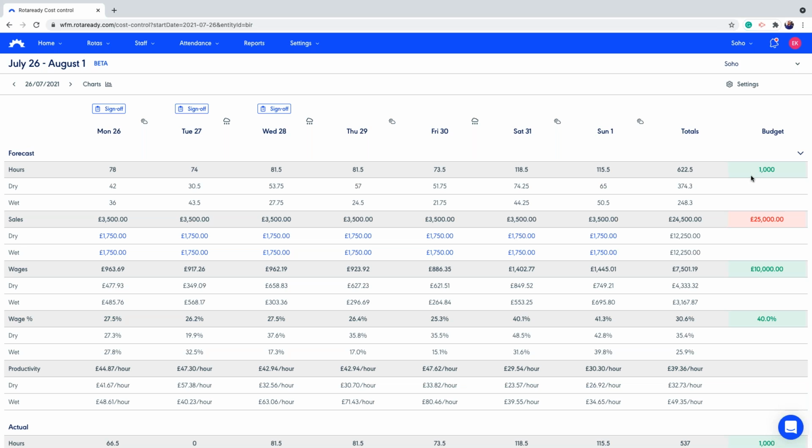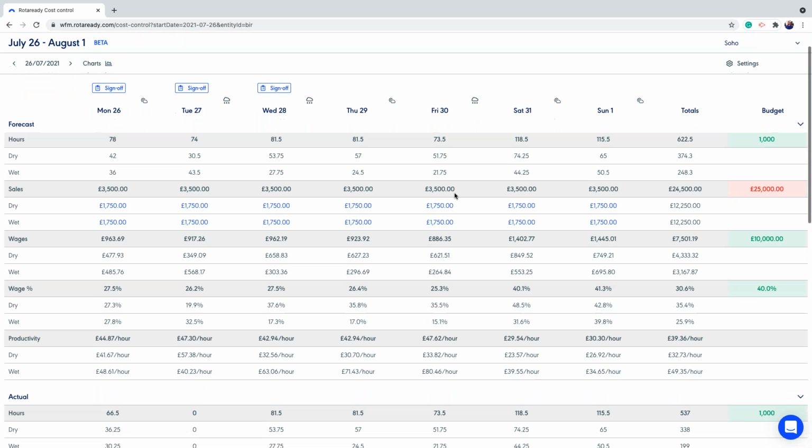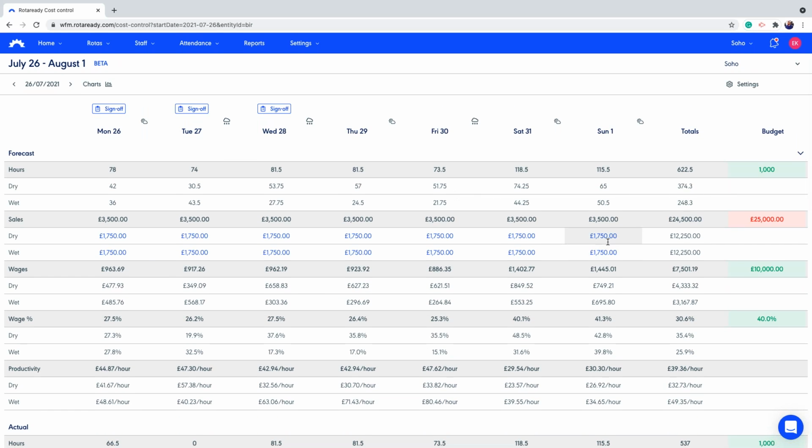These are the budgeting values uploaded to the system. As I mentioned before, if they're green, they're inside of budget. If they're red, they're outside of budget. One other point of admin: if you know you've got budgets uploaded onto the system, but they're not displaying here for whatever reason, just click settings, go to show sections, and there you've got the little tick box for the budgeting comment. Now, these budgets help you as a guide for when you're initially drafting and forecasting your rota.